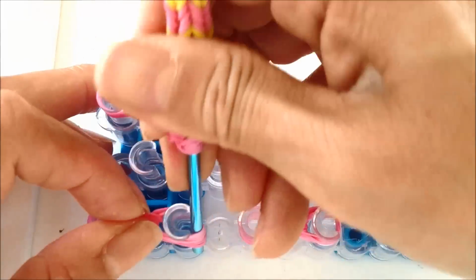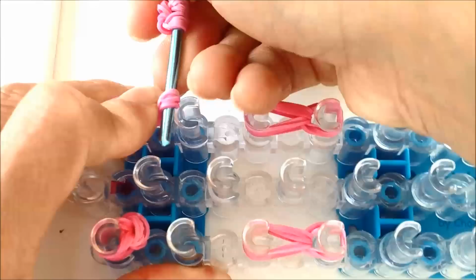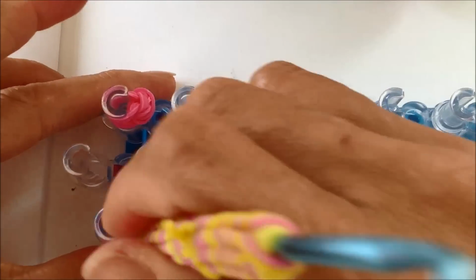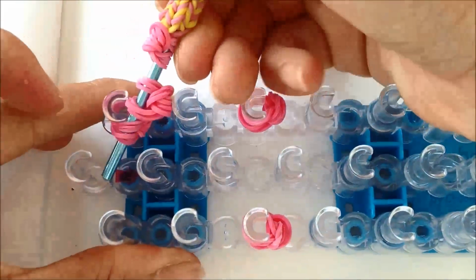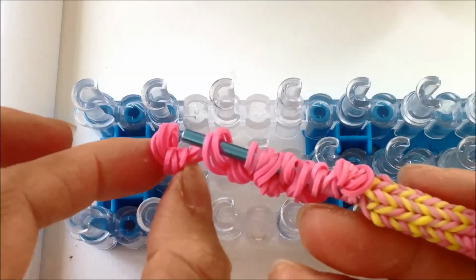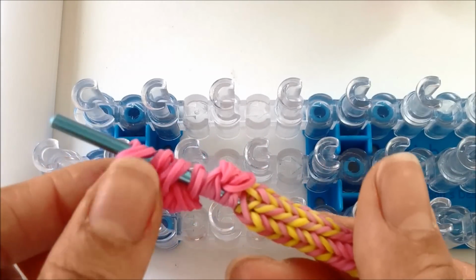Let's take the cap bands off of each peg. Take it off the loom, and we can set it aside to add to our body later. It won't come apart, so just go ahead and put it aside, taking it off your hook.